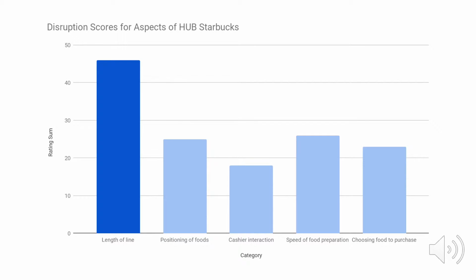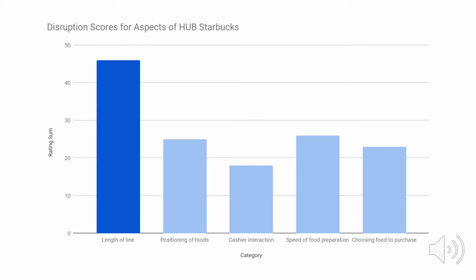The first graph is a chart that represents the scores from my survey participants for question 3, which asks them to rate aspects as seen on the x-axis on a scale determining levels of disruption, starting at not at all disruptive to extremely disruptive. There were 5 options in the scale, which I mapped out to numerical values, not at all being 1 and extremely being 5.